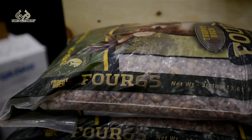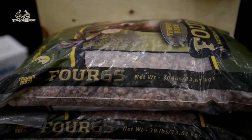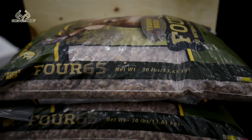We've had a lot of requests for this product, and mainly the holes that the deer dig. You don't want to set your rock in there because it'll deteriorate your rock pretty quickly. So this product works great for that, to put it in those holes, so when the deer are eating in those holes, they're getting a good amount of trace mineral. The product comes in 30-pound bags. The name to us was Four Seasons. You can use it as a year-long, all-year-long mineral supplement and 65-plus trace minerals.